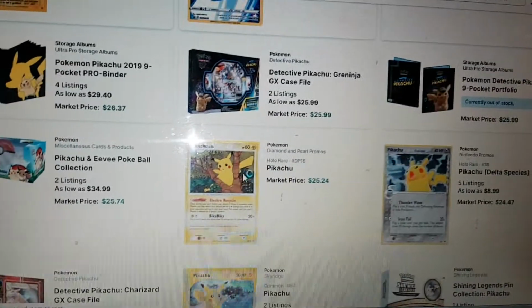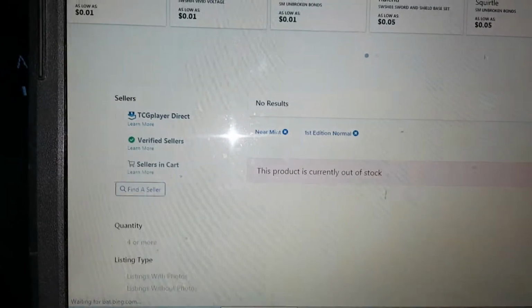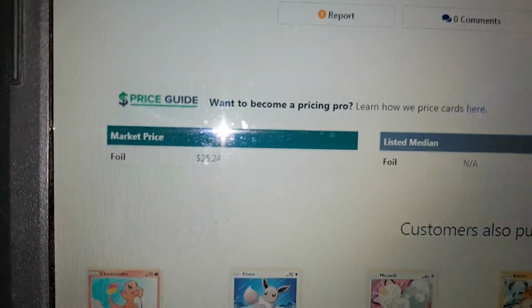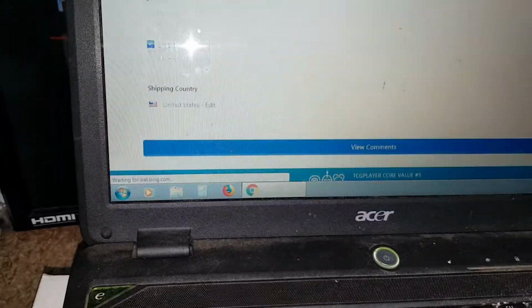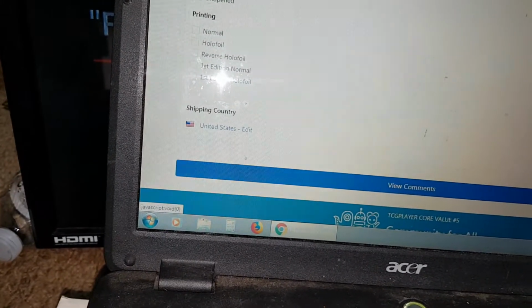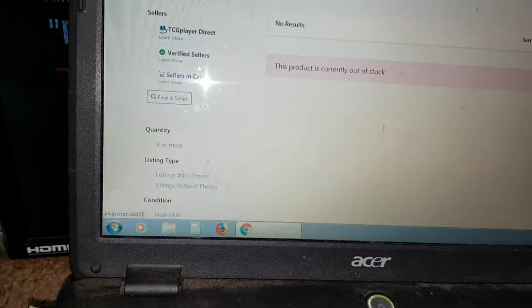Yep. Here's the card right here. There we go. Diamond and Pearl Holo Rare. So if you go here, scroll down twice. It would show you the market value of like 25 US. So that's pretty accurate. Maybe this card's worth like $30. It's not showing anything in stock because we still have first edition checked, and we still need to clear near mint. So just scroll up, see what these are.